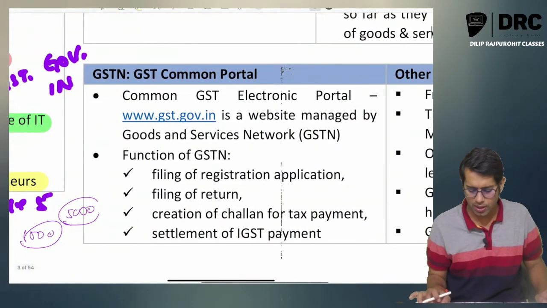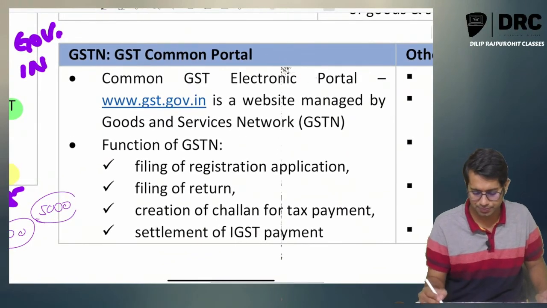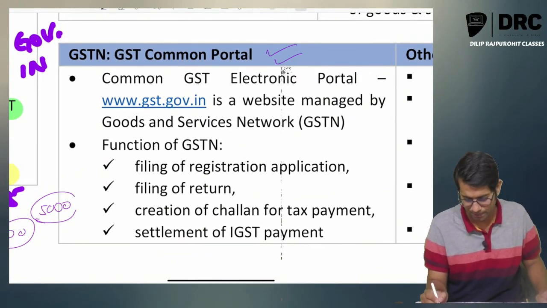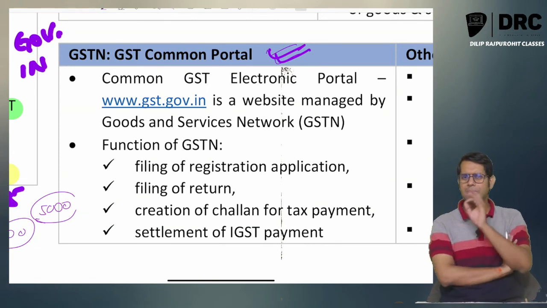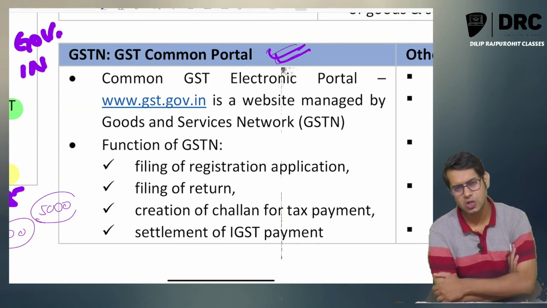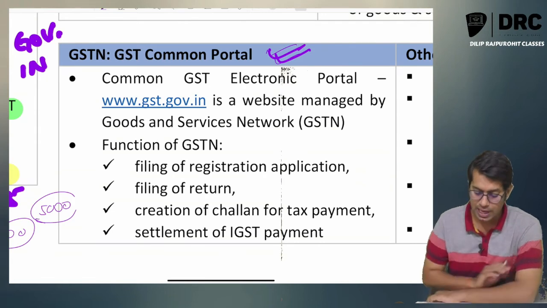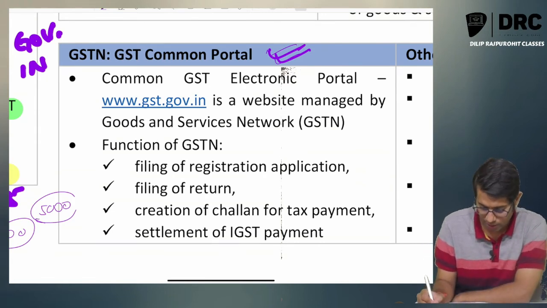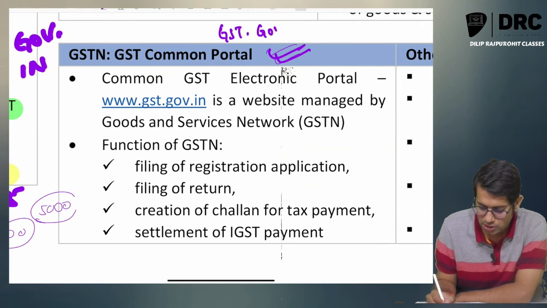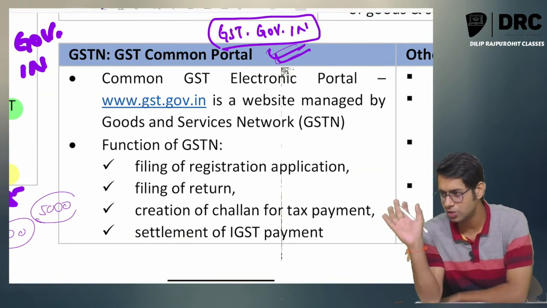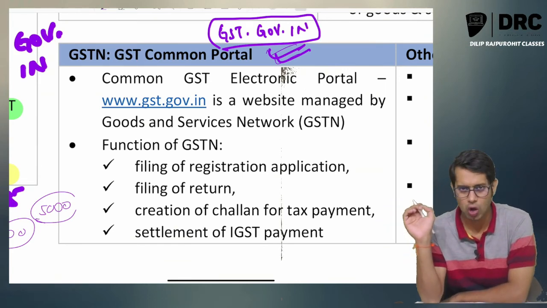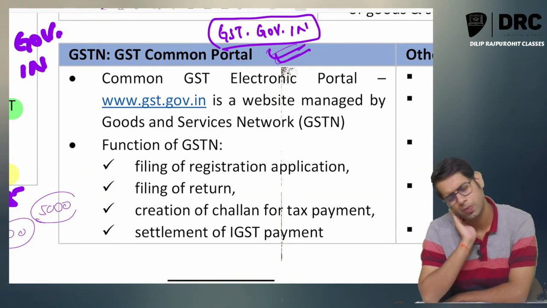Now, one more important point for our discussion is the GST common portal. As I just told you, everything under GST law is happening online. How is it happening, sir? There is a common portal called gst.gov.in. This is the website for GST, and it is also called the common portal.